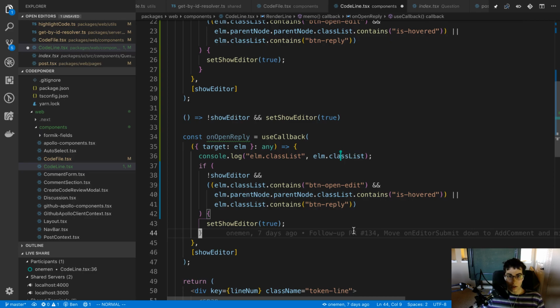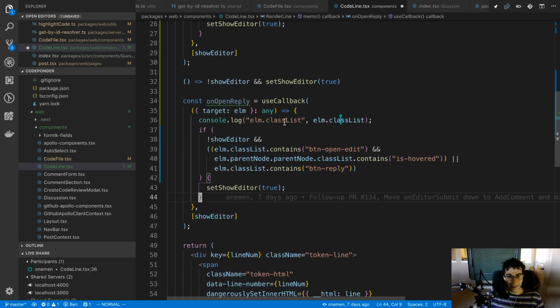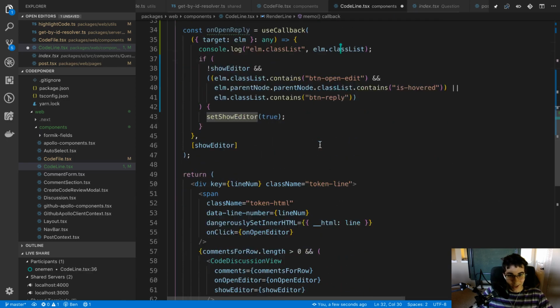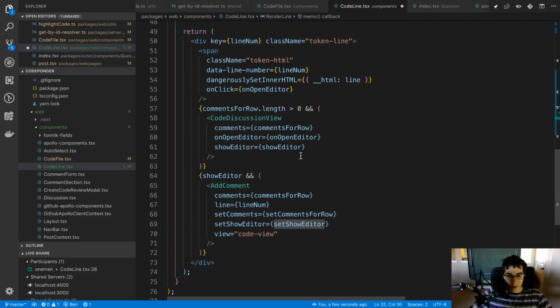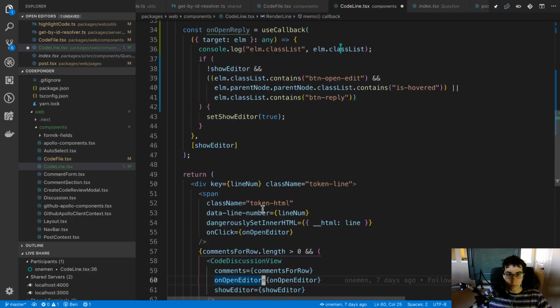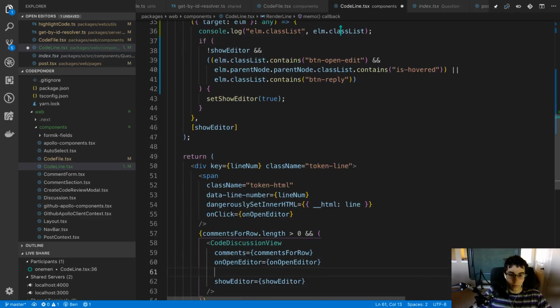I think it's better if you write the code. You do it faster. Okay, so let's pass this to the discussion view, right? Let's call it onOpenReply.